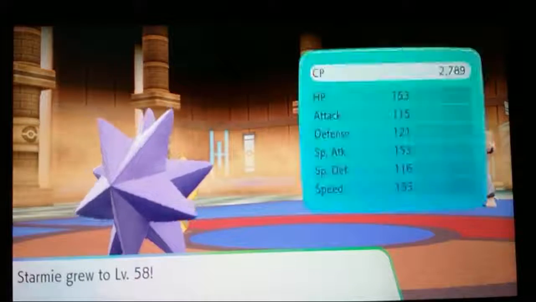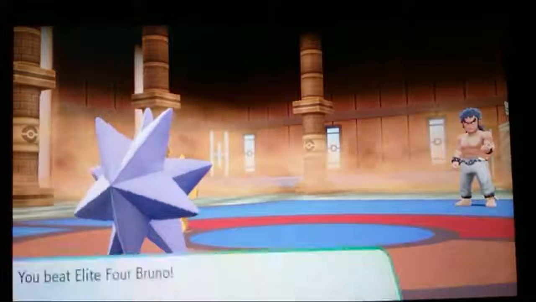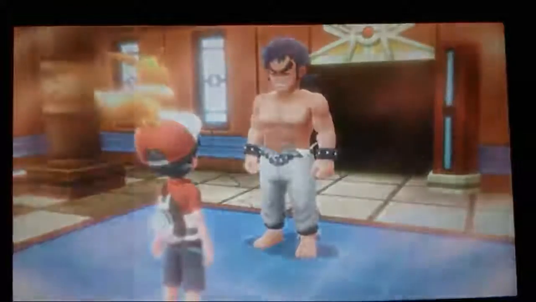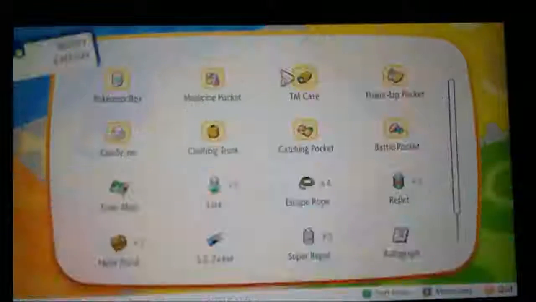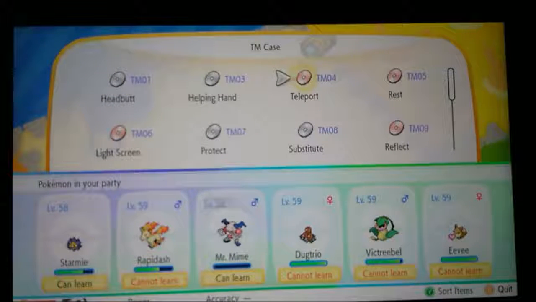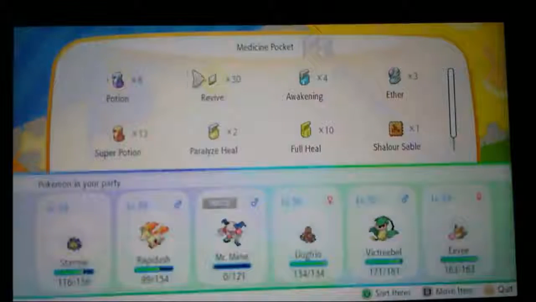But Starmie grew to level 58. I think the entire Tyrogue line has high special defense all throughout, so I wasn't even surprised it didn't one-shot. Alright, so I'm gonna have to revive Mr. Mime, as Agatha pretty much is just pure poison. Oh, not TMs. I still don't know why they decided to bring Teleport back as a TM of all moves. Like, it's completely useless. I swear that they literally just did that as a joke.